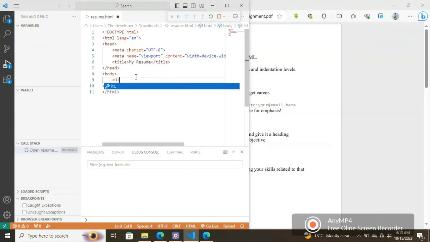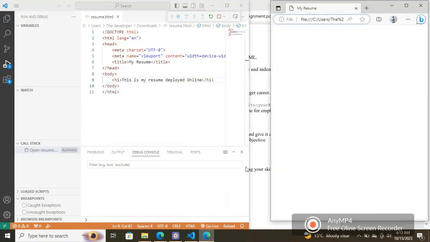So let's have the h1 tag. The h tags are the headings. So we have h1 up to h6. For the opening tag, we have the left and right angle brackets, and then we close the tag using the left and right angle brackets, but you have a forward slash after the first angle bracket. So when we save this h1 and we refresh the web page, we should be able to see the changes on our web page.